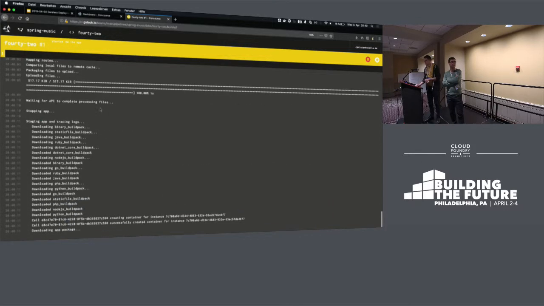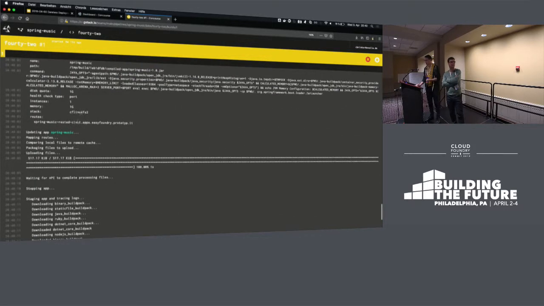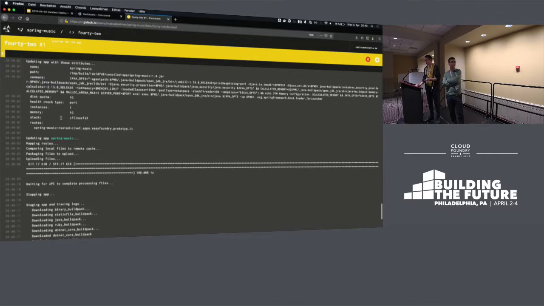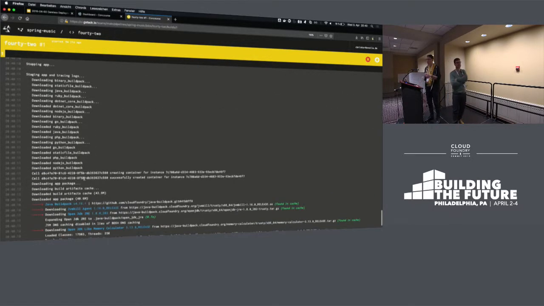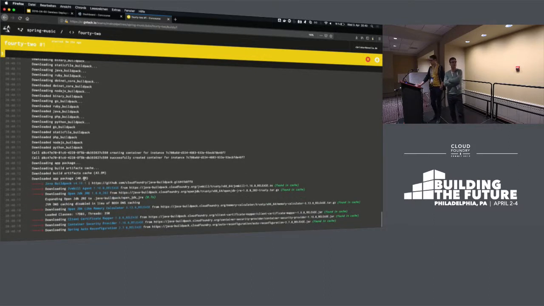And like you see, it's got all the information about the stack, the routes we had before, and so on, and it's repushing that app really. So we are waiting for this to finish because the idea of a change of environment is that the app is first deployed to the first environment, and then if this succeeds, it can be promoted to the next one. Yeah, it goes. We have to respect that process.